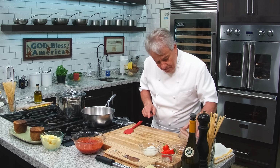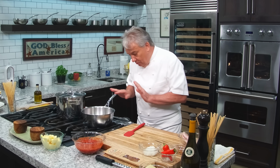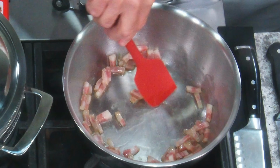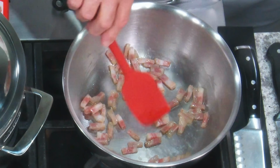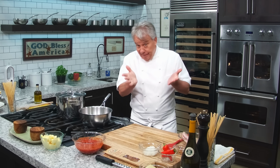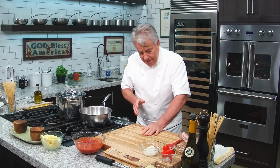So we're going to take this and put it right here. Really, really simple. Now, in this recipe, it smells amazing. It really, really smells amazing, friends. If you could be here. Like I said, can't find it, use pancetta. If you can't find that either, use whatever makes you happy. But try to find a bacon that is not smoked. Not exactly easy to find either. So anyway, use whatever makes you happy.